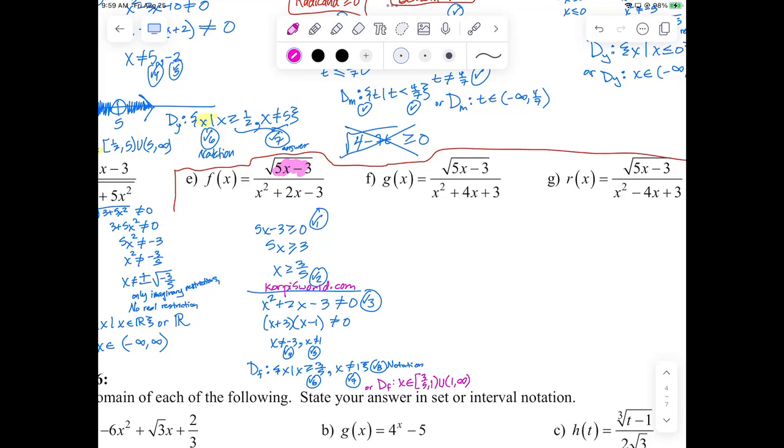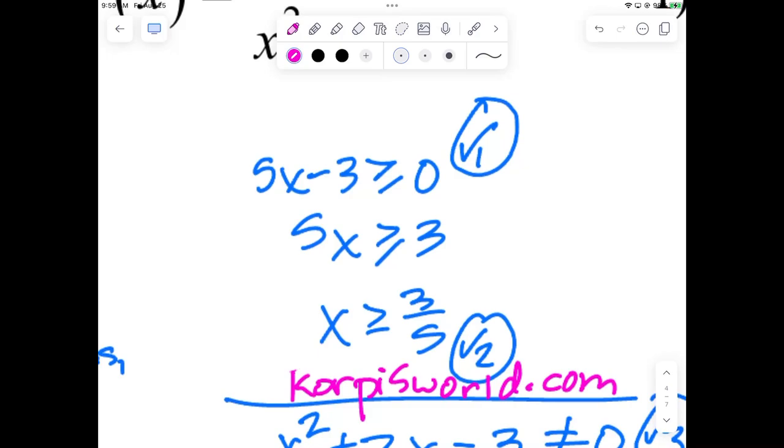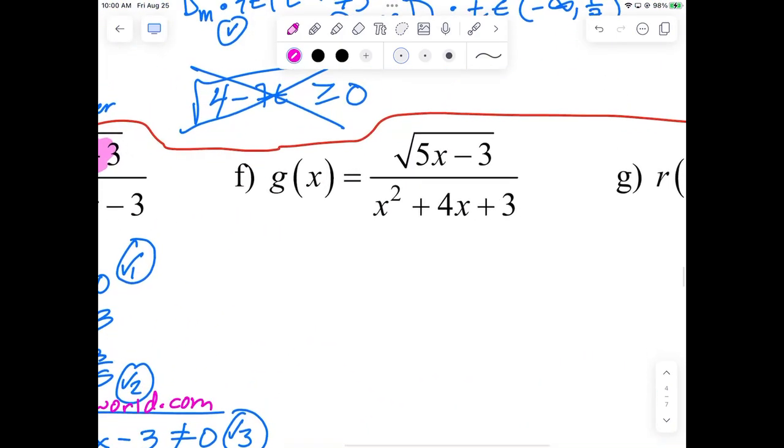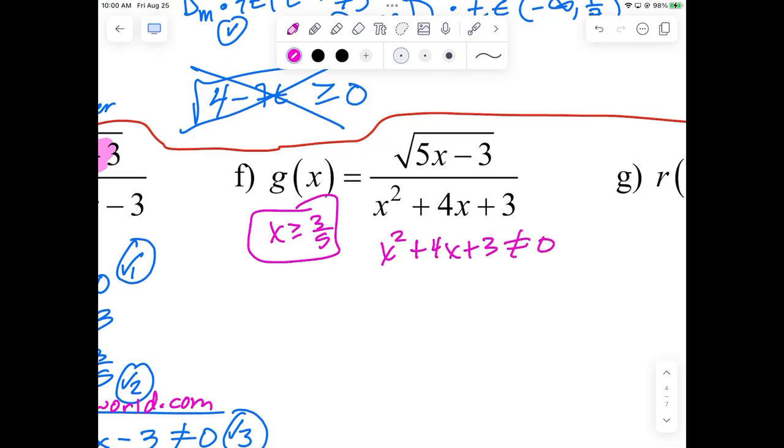All right, so if I were to then go to F, my first step would be the same thing that I did here. And I would come up with x is greater than or equal to 3/5. So I'm not going to do all the work again, but I'll just remember that. I'll put it right here. The demand of the radicand is that x has to be bigger than 3/5. But I have a different denominator now. So we have to do the same thing. x squared plus 4x plus 3. That can't be 0. Can't divide by 0. It's a quadratic trinomial equal to 0. So we F it. We factor it. Make sure it's not equal to 0.